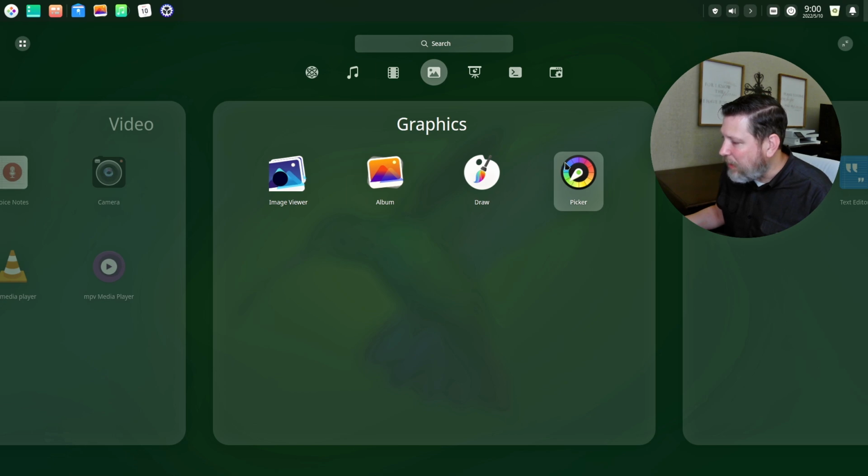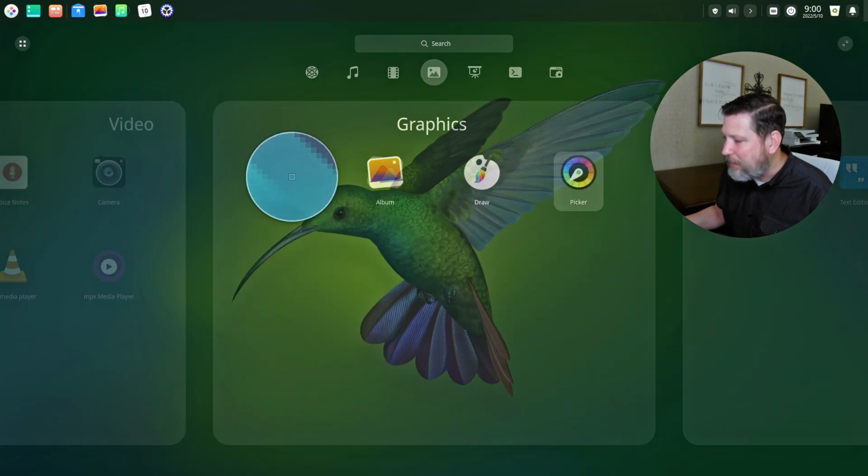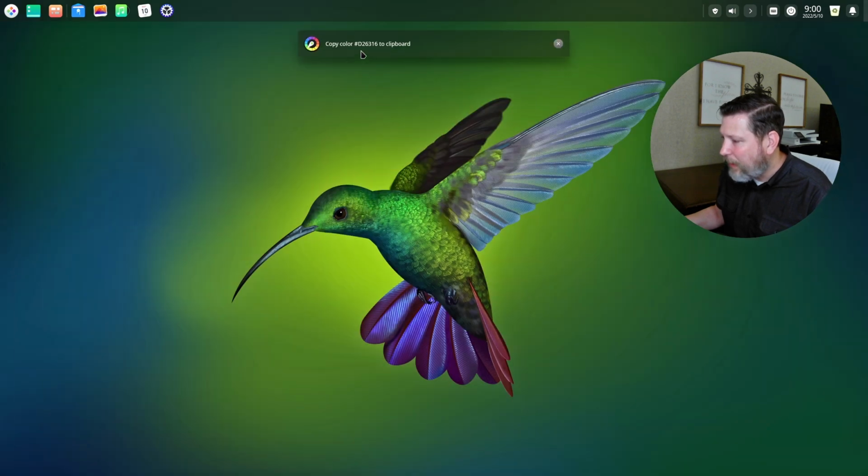So if I go to the picker, it immediately pulls up something simple for me to pick, and I want to pick that orange. It lets you know, hey, we just copied it with this code here. And so now if you need to pick that color and use it for whatever graphic or photo manipulation that you need to do, or whatever you're editing or designing, you have that here on our clipboard.